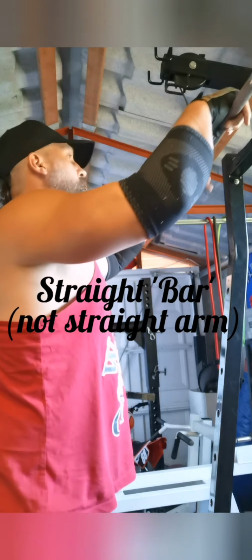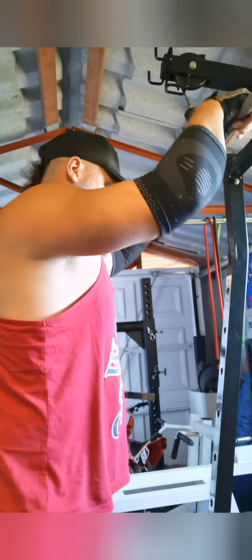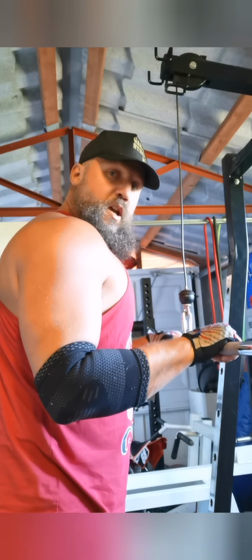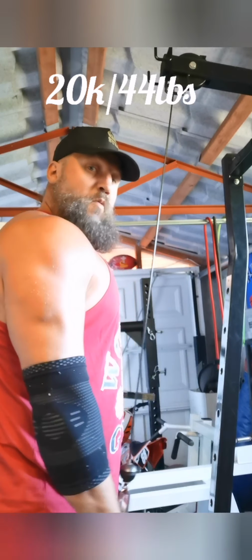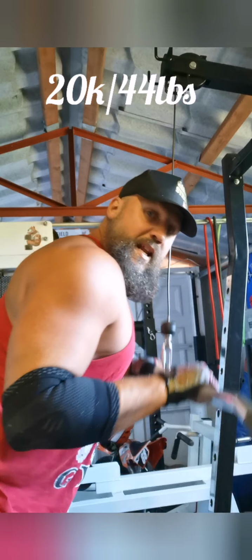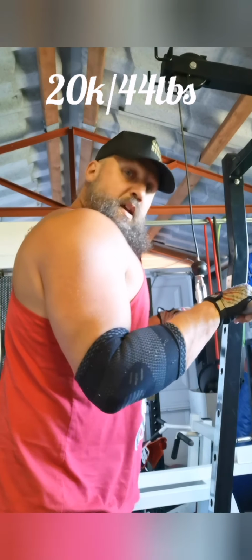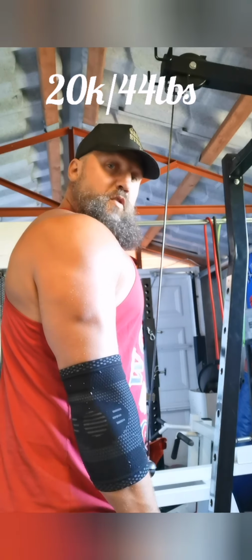It's not a straight arm. Straight bar. It's nice and light. Make sure you're stood under the bar and you're pushing straight down. You don't want to be leaning in and using any shoulders or anything like that. You see people doing that with too much weight. Just have the triceps do the work from there to there.